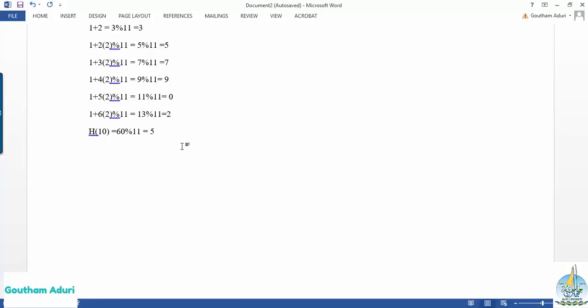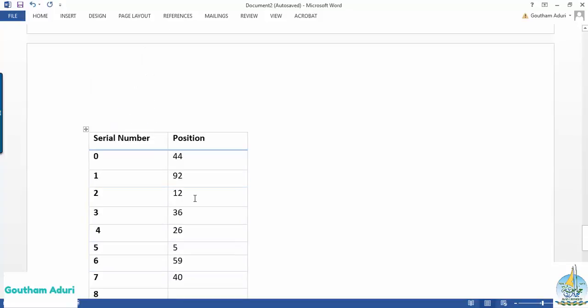Next I have to use a secondary function, h2 of x is 2x plus 2 into 5 mod 11. So it's 2 into 5 is 10 mod 11. It's going to be 10 because 10 is less than 11. And then for h10, the primary hash function plus the secondary hash function, it's 5 plus 10 mod 11. So it's 15 mod 11, so 11 ones are 11 and the remainder is 4. 4 is also getting collision.